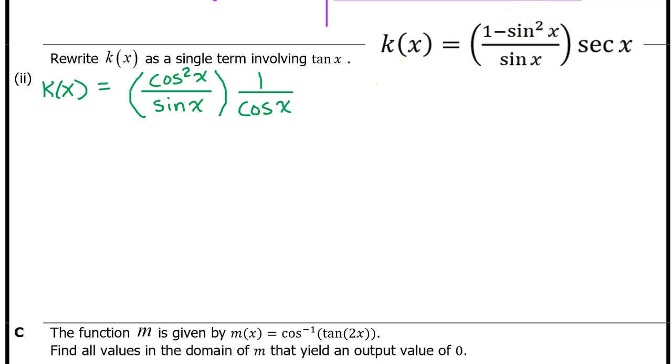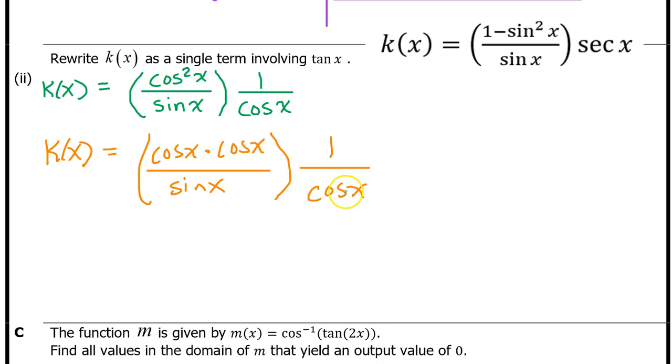Notice that we have 2 factors of cosine x in the numerator and 1 factor of cosine x in the denominator. So the 1 factor of cosine x will cancel out one of these 2 factors of cosine x in the numerator, leaving behind a single cosine x in the numerator. I'm going to erase this in a moment. I just want to be extra clear. Cosine squared x means cosine x times cosine x. So this is what I meant. Cosine x in the denominator will cancel out one of these 2 cosines from the numerator, leaving behind just cosine x over sine x.